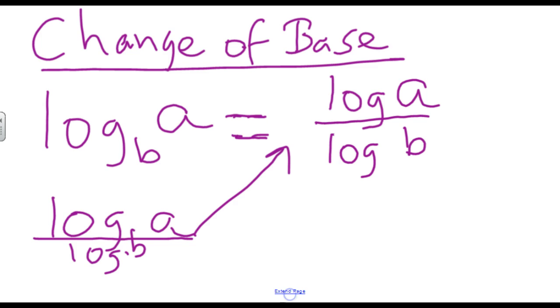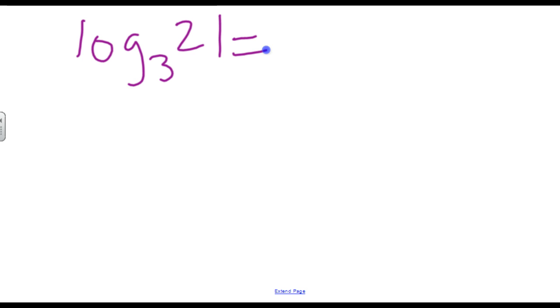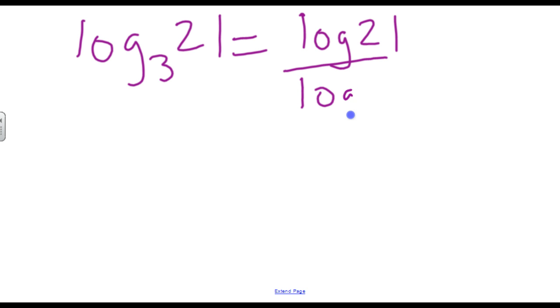So if I wanted to do this on my calculator, if I had, say, log base 3 of 21, and I needed to type that in on my calculator, I can type that common log button of 21 divided by the common log of 3, and when I do that, hold on just one second, I get the answer of common log of 21 divided by the common log of 3, 2.77 rounded, so approximately 2.77. And that's how you use the change of base formula.